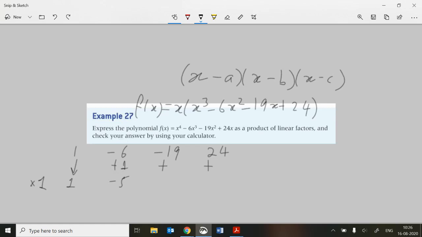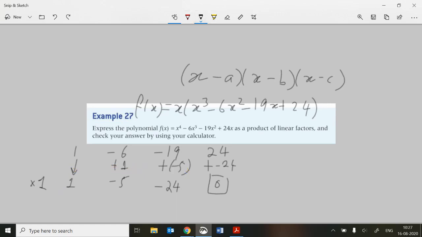We add these two things together. Then minus 5 times 1 gives us minus 5, which is then giving us minus 24 there. And times by 1 again gives us minus 24. That gives us 0. So we've got a remainder of 0, which is telling us that that is a factor, which is what we want. Now, the whole reason for us doing this is to get the quotient out. The quotient, as explained in previous videos, is this part here. These are the coefficients of your x squared, x and your constant term.